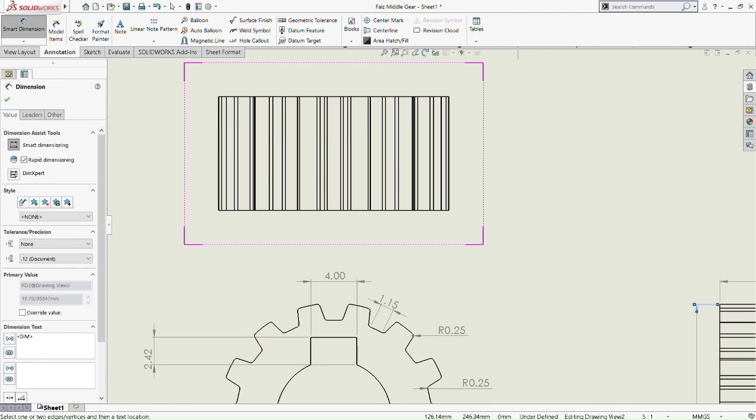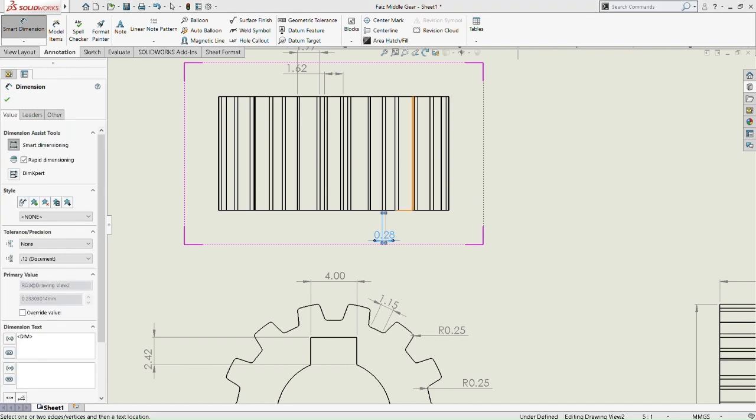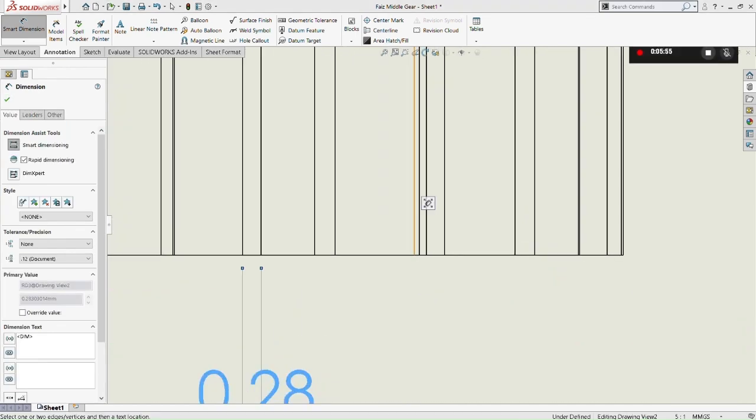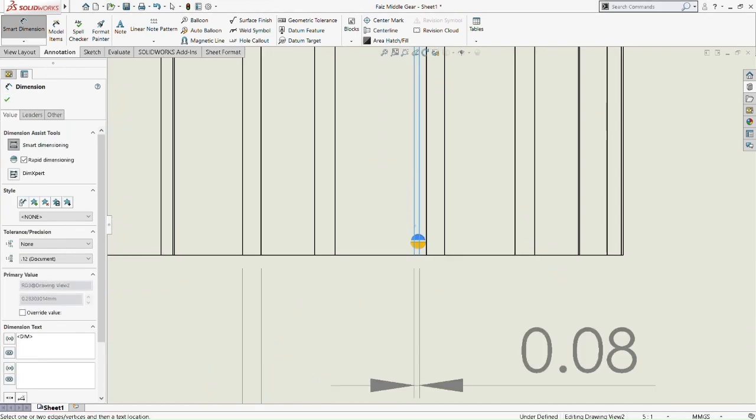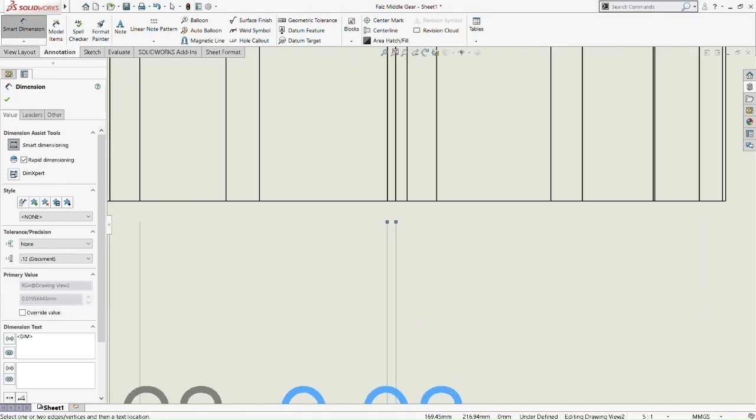Okay, pick smart dimension. Zoom in very deep. Okay, pick 10mm, then go to the bottom there. Zoom in again. Okay, it's 19.78. Now we do the same for the top view.